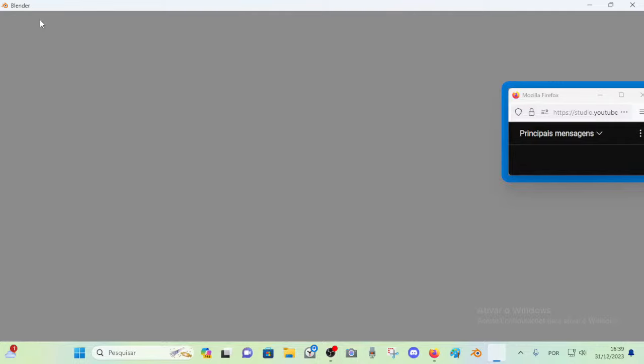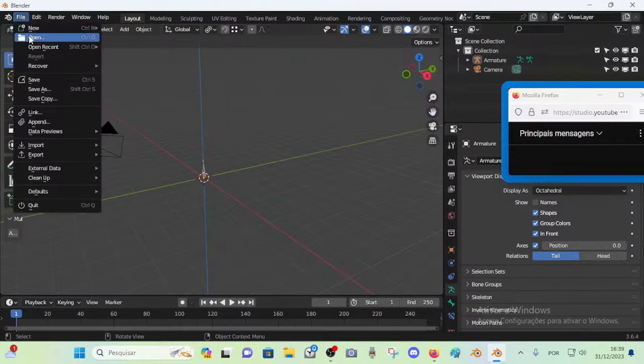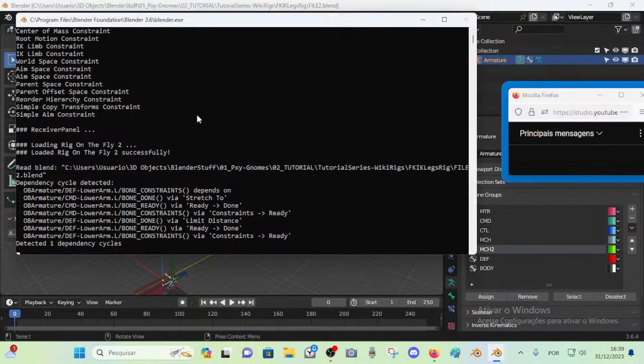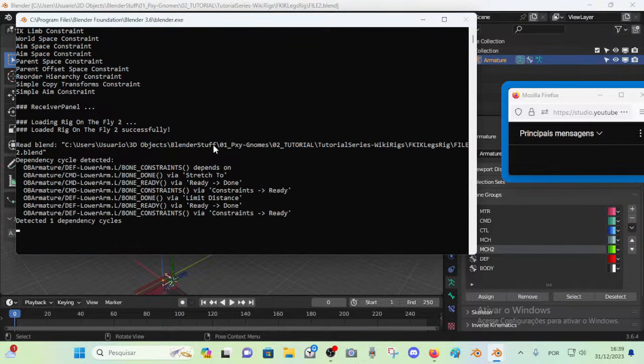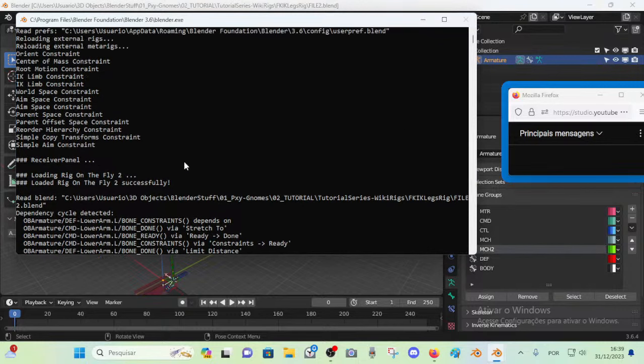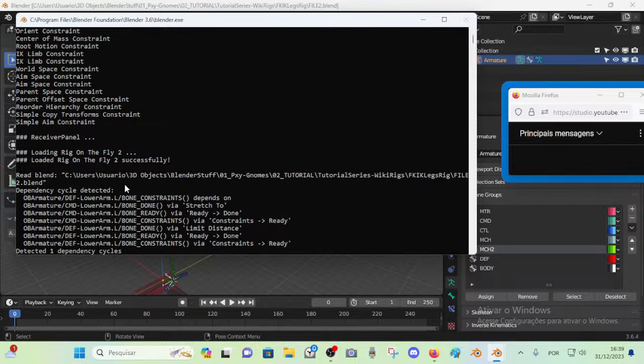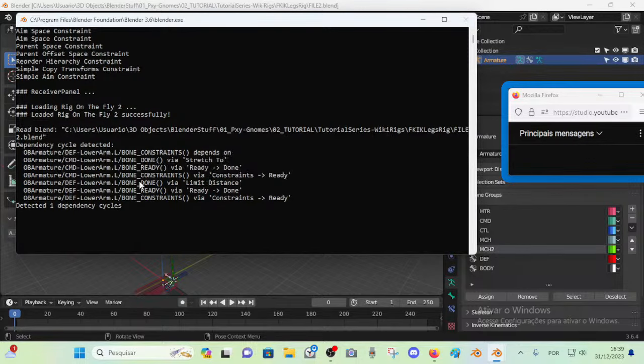So this is a fresh new file that I've made, so it shouldn't be affected. Okay, so there is a dependency cycle, so it's okay, but it's not on the leg, it's something on the arm, lower arm. All right, so you see, it's not for the leg.